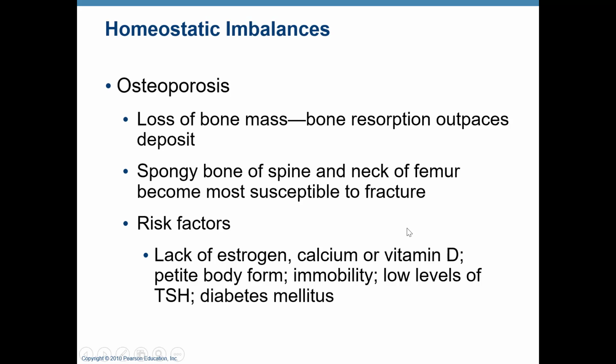Unfortunately, as we get older, instead of putting more bone into our skeletal system, making it nice and dense, we tend to take more out. And as you take more out, instead of looking nice and compact, it looks more like a sponge. Therefore, it takes on the appearance of spongy bone. Basically, bone resorption, which means taking out, is outpacing bone deposit as we get older. And the areas of the bone where you took more out now look like a sponge. Now it's more susceptible to fracturing or breaking.